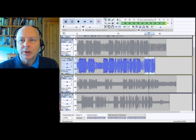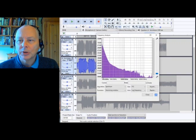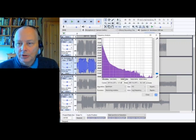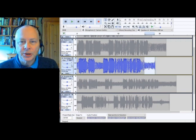Now we can use the tools that Audacity gives to analyze that. So if we do analyze plot spectrum, what we see is a curve corresponding to the kind of noise. If this was a pure noise, you'd just expect a smooth curve, but we're seeing a bump at around 1000 Hertz. And that is coming from the electronic circuitry somewhere. So normally that's below the level of audibility, but when you normalize just the noise, you hear that slight electrical interference. Let's undo that and move on to the next microphone.